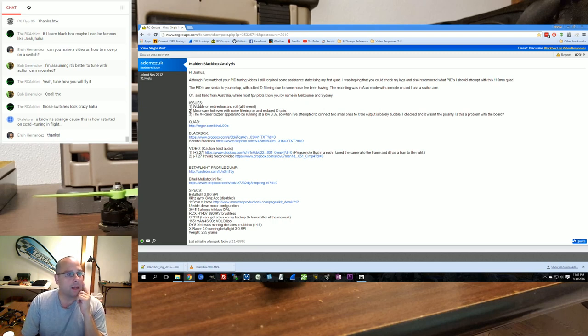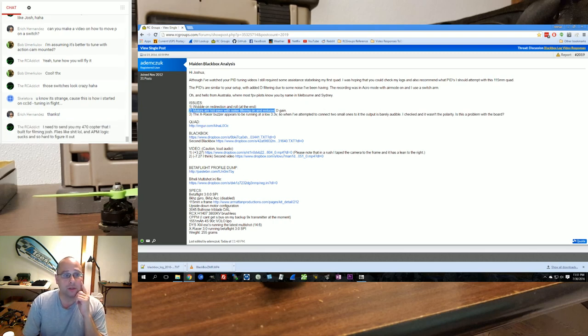If the motors are hot, then you've got to filter more. So here's the thing: if your motors are hot, you have too much noise. Noise feeds into the D-term. The D-term amplifies noise, and the motors get hot. That's the gist of it.